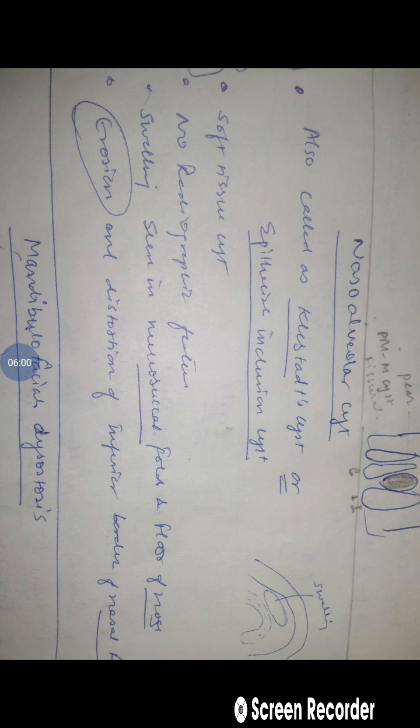Sorry for the inconvenience. Erosion and distortion of the inferior bottom of the nasal fossa. Do you know what the nasal fossa is? The fossa is a part of the nose and it has a border. The inferior border of that fossa gets distorted and there is erosion of that part. Due to this, there is a swelling in the mucobuccal fold. I'm sure you're going to be asked this. What is the mucobuccal fold?